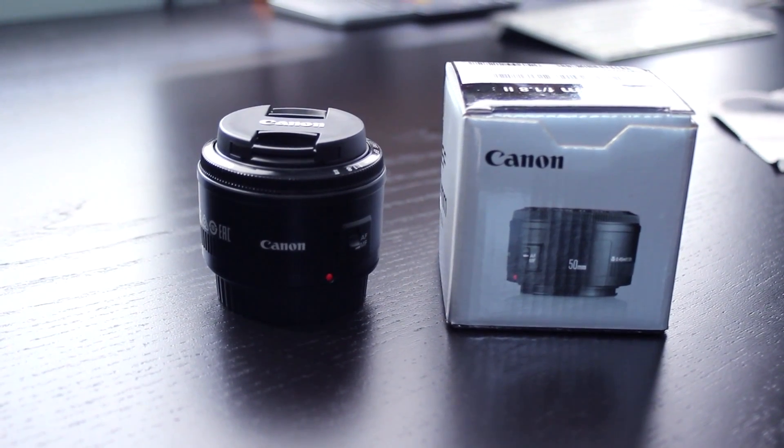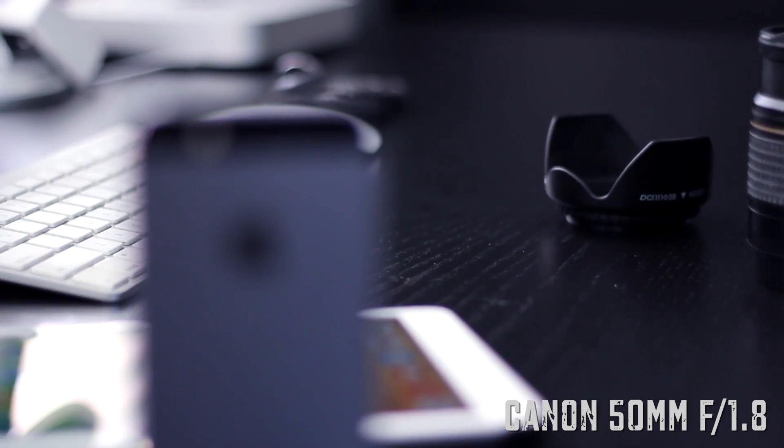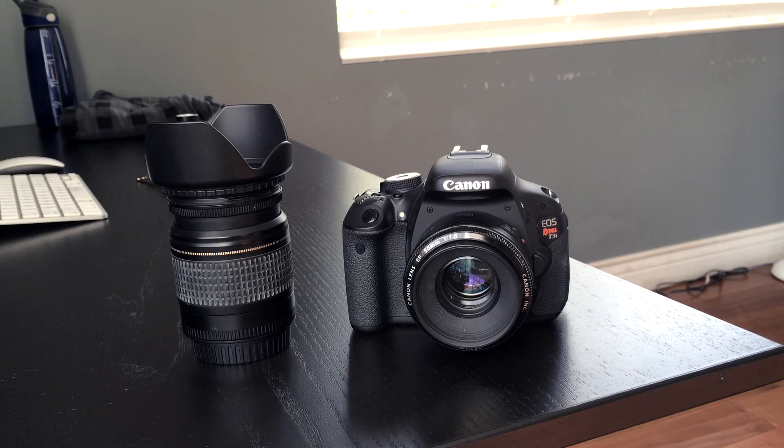This lens will work with both full and crop sensors. One of the main reasons why I bought it was because of the aperture of 1.8, which makes everything look super sharp and amazing. So if you are thinking about making YouTube videos and you find yourself needing more light, maybe this lens can make up for the lack of light — at least that's why I bought it. The lens isn't very expensive, and while it can only push so far, I think it's a great natural first step.